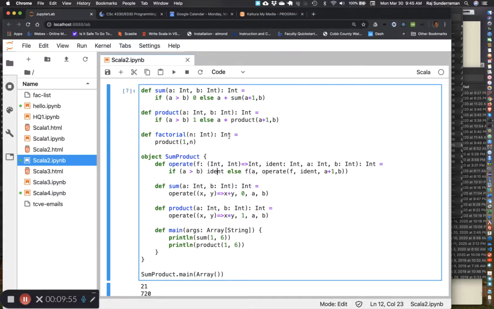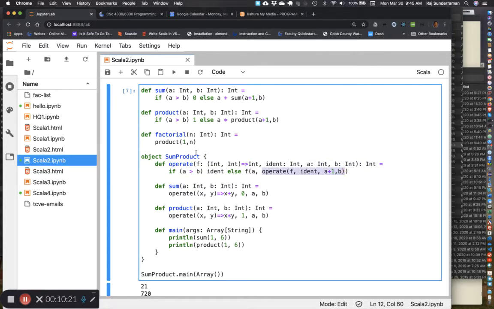So here the plus and the times have become a variable f. So we have to say f of a. A is the first value input to F, and F would be either a plus or a multiply. If F is a plus, then this will be A plus something. If it's multiply, then it will be A times something. And what is that something?